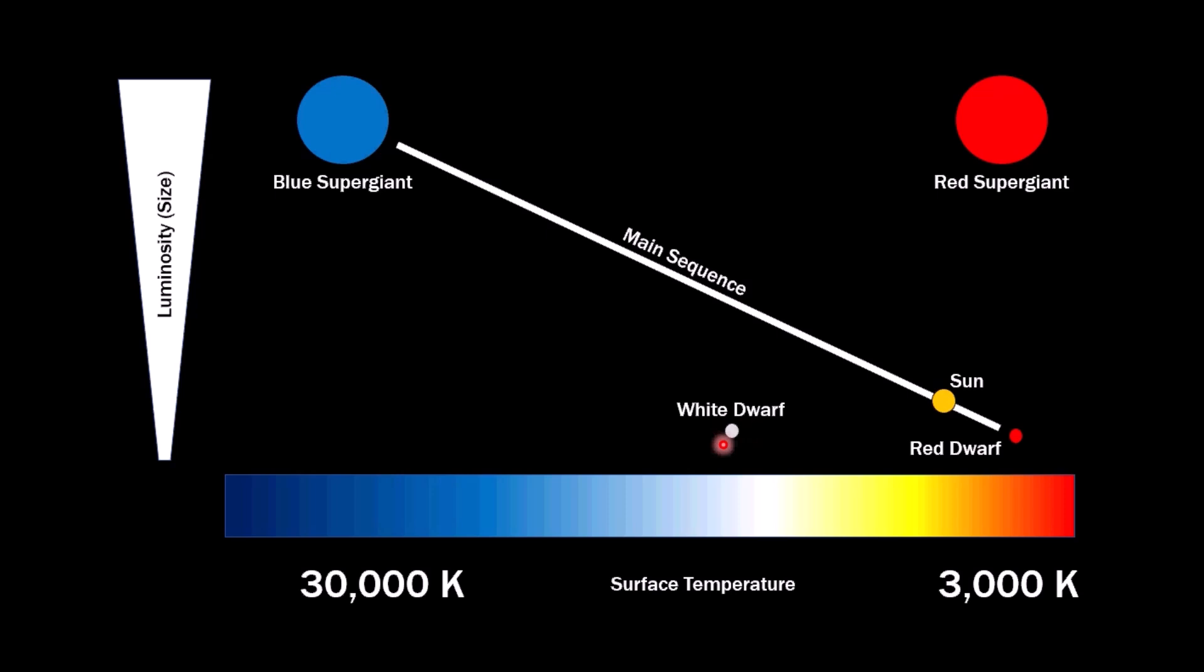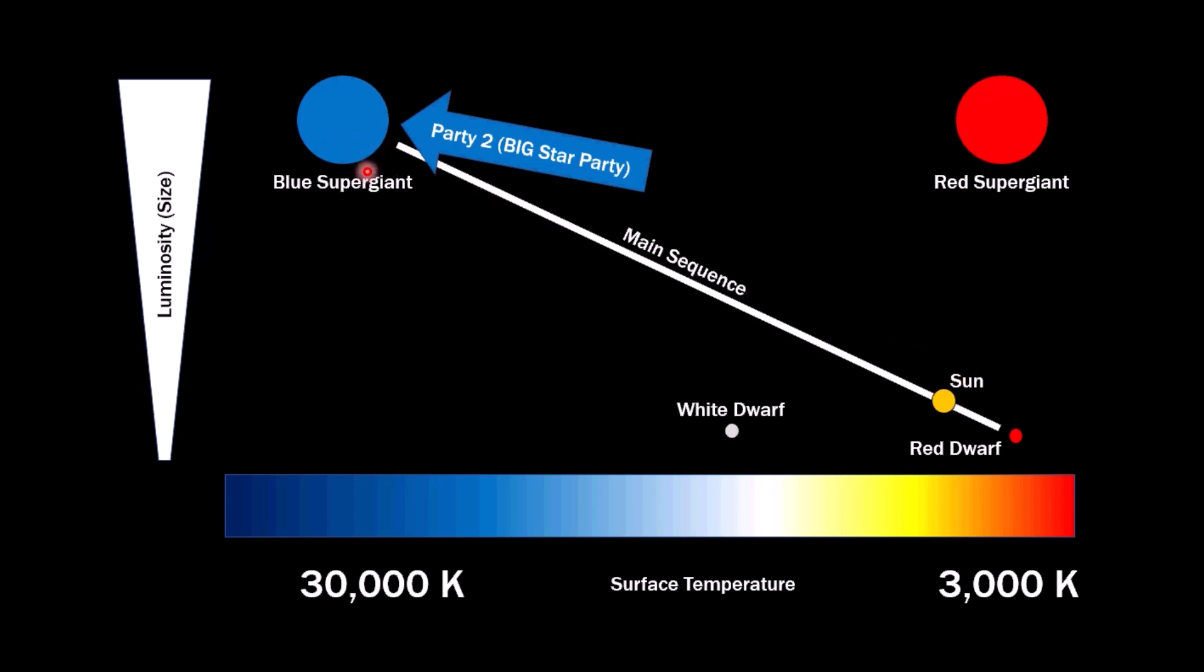We name stars, as you're noticing through this, we name their stars pretty simply color and size. So, a white dwarf right here on the bottom. Now, that was a sun-sized party. That first party we just discussed, that's what happens if the party is this big. What if the party is that big? What if I threw a different party, but this one is huge? I invite everybody in Jenks, or maybe even all of Tulsa over to my house, and we're going to have a huge super giant party. Are there any differences that occur in these parties versus these parties? Let's find out.